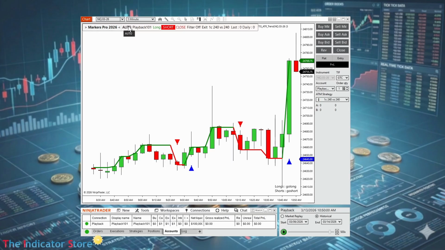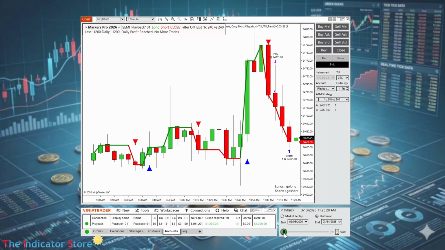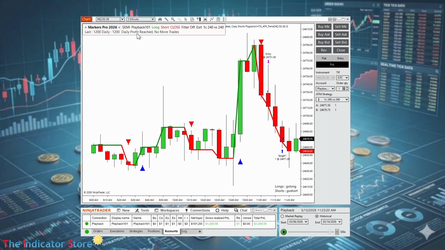So I don't want to use automatic, I want to use semi-automatic. That means the following signal will trigger an entry and this will reset. Let's see what happens. Order filled. Target filled. So as we can see, the button is off. The entry is perfect at where the signal is placed.